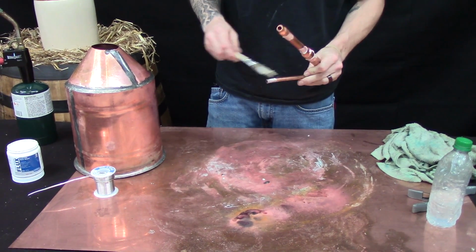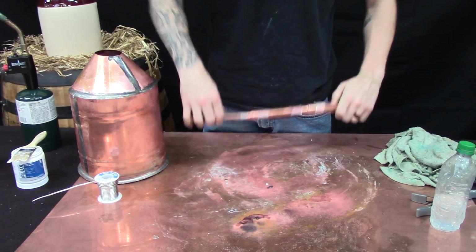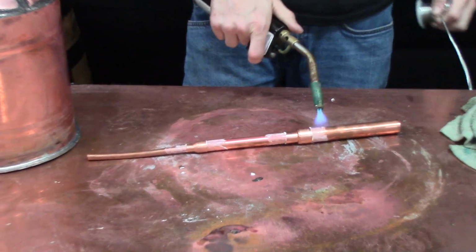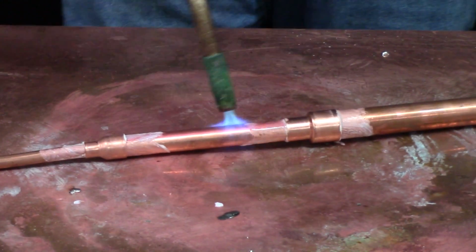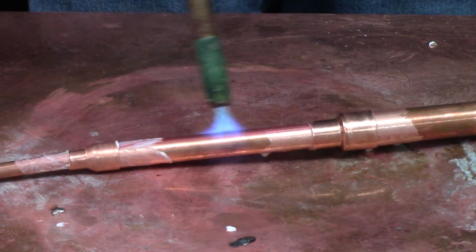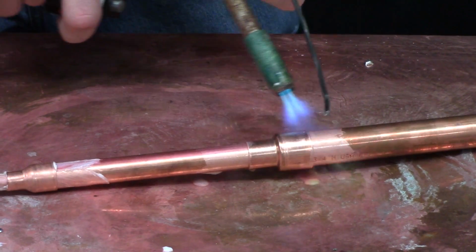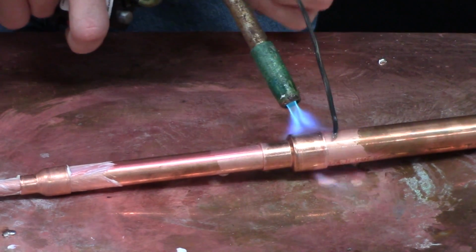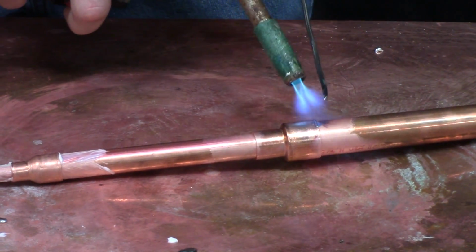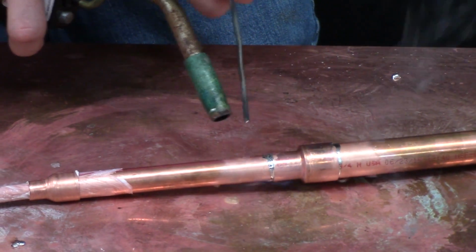So you just want to do this just like sweating any pipe. You just want to make sure you have a generous amount of flux inside the reducers all around the pipe and heat from the thickest spot to the smallest, because it's going to take more heat up there. So I'm just trying to get it hot evenly so I can touch one spot at the top with solder and it'll drip and follow the seam perfectly without having to make a mess of everything. So I'm just tapping right there and you can see it roll right around that seam. That's because the heat's even and all the way around.